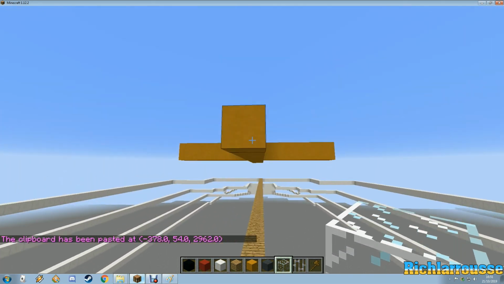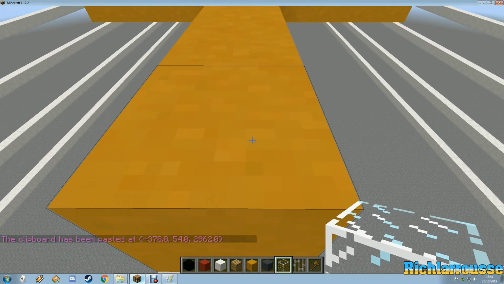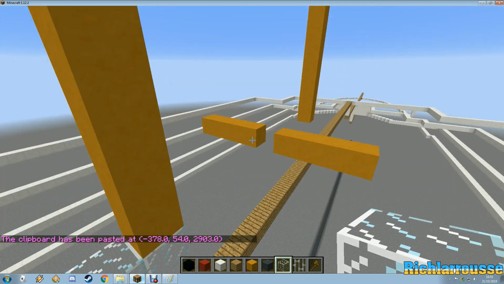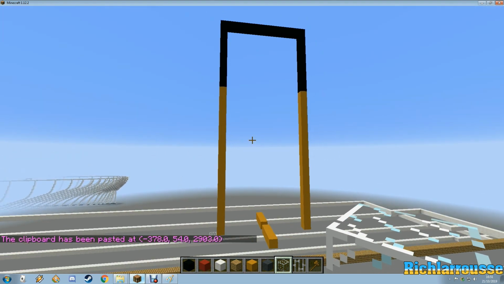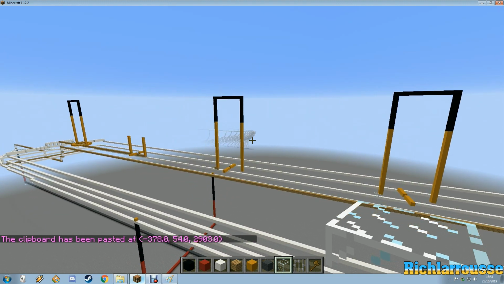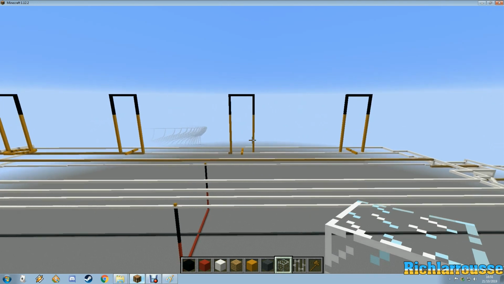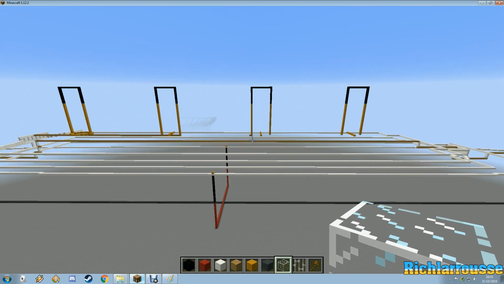So I need to quickly go underneath. And there we go. Funnel number 4 is in place there. So that is 4 funnels laid out. Well, when they load eventually, they should all be fine. So there's 4 funnels laid out, and they don't look too bad.